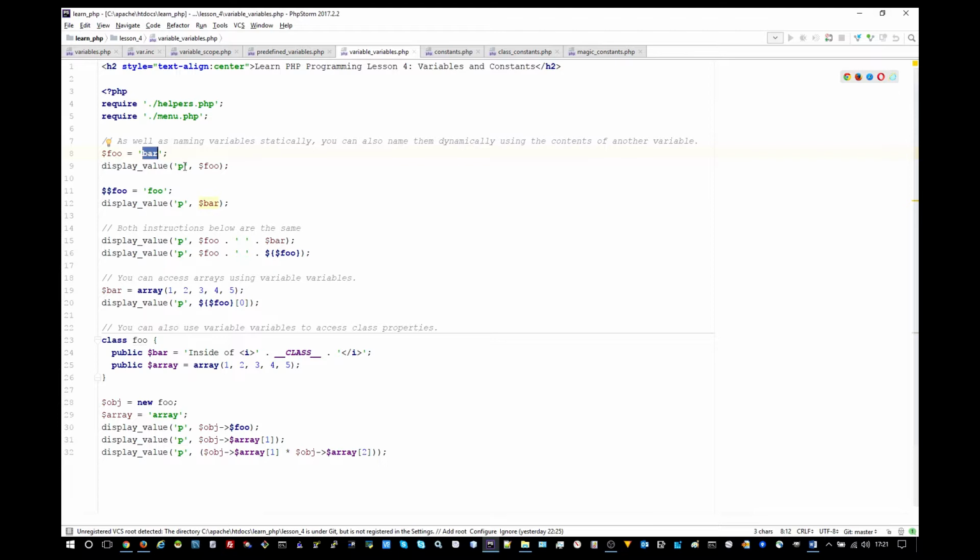And then we're displaying that value here, and then we are using that value to create another variable. So this here will output the string bar, and then of course that name will be used for another variable, because we have the $ sign here, which is what you use to start a variable name. Before a variable name, you use the $ sign, and then we are inserting the value of foo, so another string value containing foo.